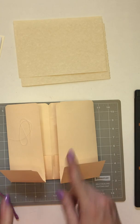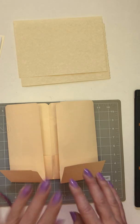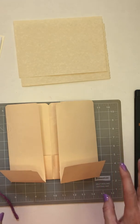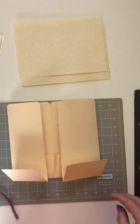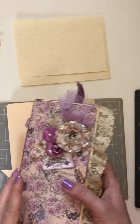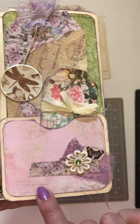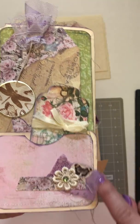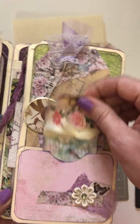And y'all, if you are not a sewer, I'll tell you, get one of these little small starter sewing machines and start trying, because I became addicted. Now I love sewing all my papers and I have so much fun. And I think it gives your junk journals a more finished look. So as you can see here, I sewed these little folders in, and I think they hold a lot better for tabs coming in and out and things like that.